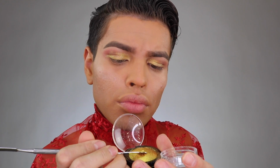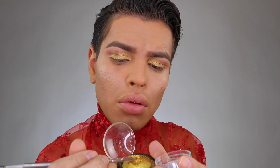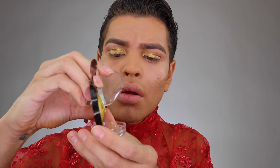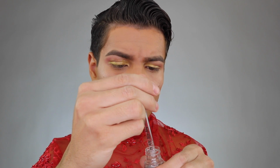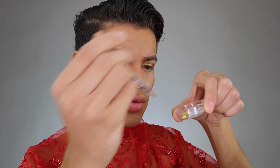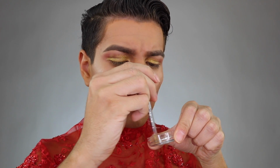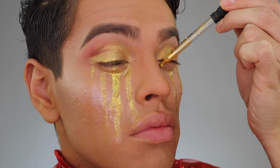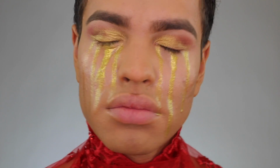I then took a spatula and scraped out a small portion of the gold pigment and dropped it into a small little container lid. I then took a dropper, which I ordered off Amazon, and dipped into the Mayron mixing liquid. Then dropped that liquid into the gold pigment and mixed it up. I then took that mix and started making small tears underneath my eyes, very carefully and very precisely.